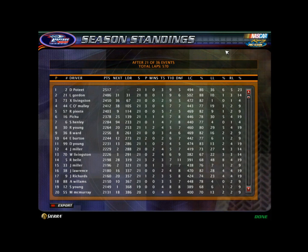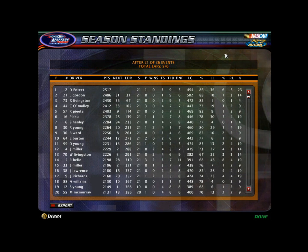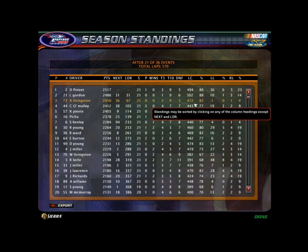But I'll tell you what, the big place is going to be from 8th place Robert Young down to 15th place Jennifer Miller. Those cars, that's where you're going to see the big moves made of drivers moving in and out of the top 10. Well, Barney is going to need a win in these next 2 races to try to solidify himself. But if he can stay in the top 10, it might just put him in.